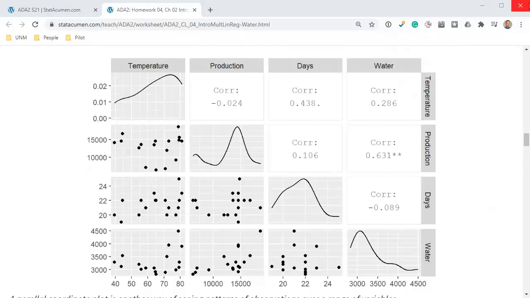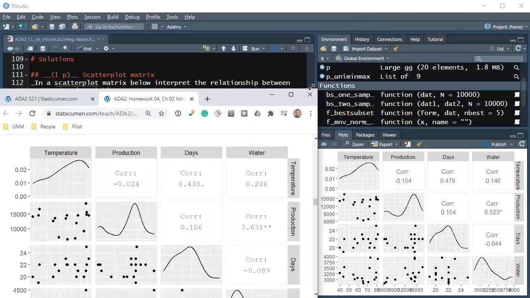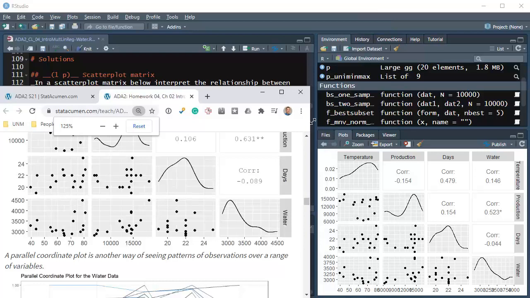Let's see, I'm having trouble grabbing the corner because there's other things going on my screen. Let's see if I do this and this and shrink it down a little bit. Aha, so this big observation here, the day when they used 4,500 gallons of water, that was the influential observation.